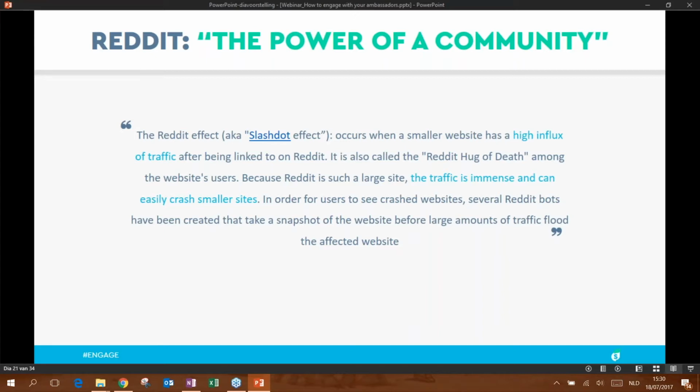When a certain article on a minor website reaches this main page with a lot of upvotes, a lot of people are going to want to see it. And it's not a common thing. Then when you visit this page, it's not available anymore. So these bots of Reddit will take a backup snapshot of this website to keep it up.